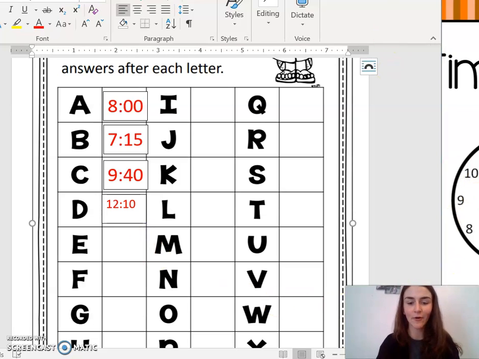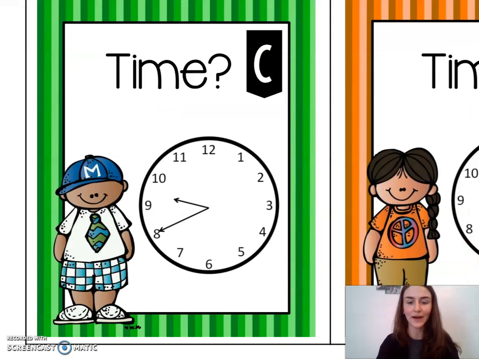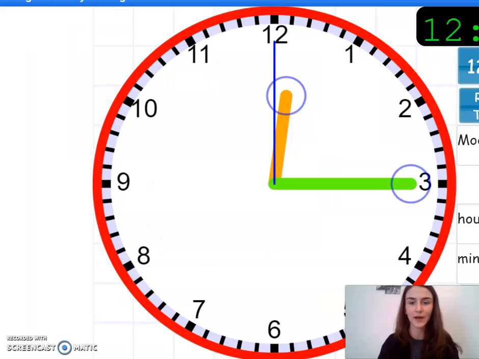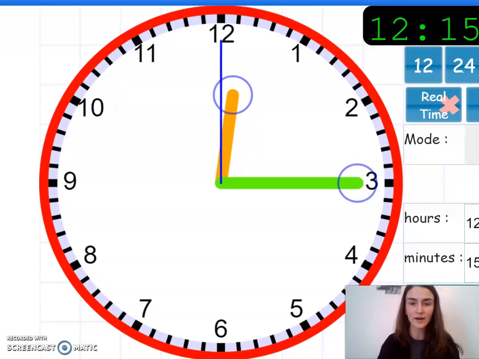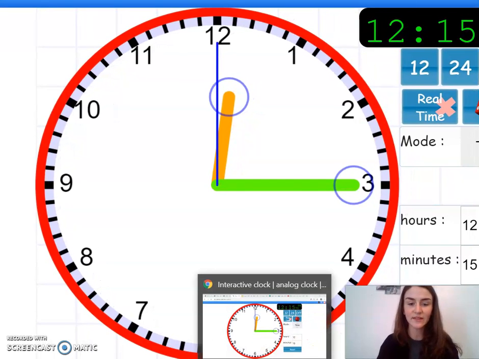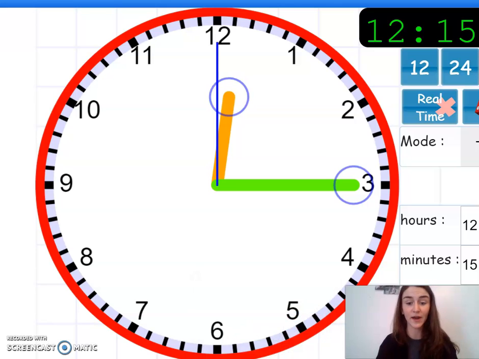All right, so now we are going to talk a little bit about telling time to the nearest minute, okay? What's going to happen here is I'm going to have this clock on the screen, and I just want you guys to watch and listen, and then we're going to do some practice with it. We're going to be using your blank sheet of paper for that. So this is just going to be listening and learning, and then we're going to do a little bit of practice, okay?